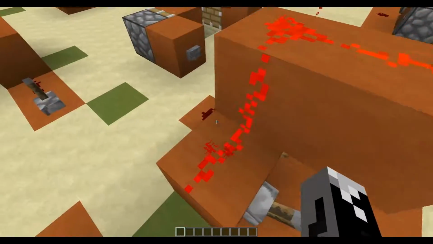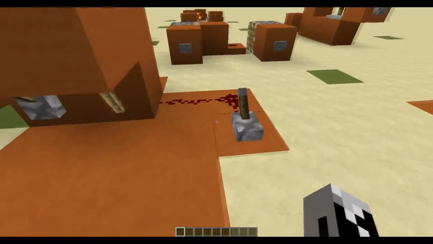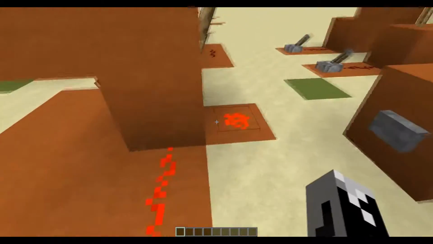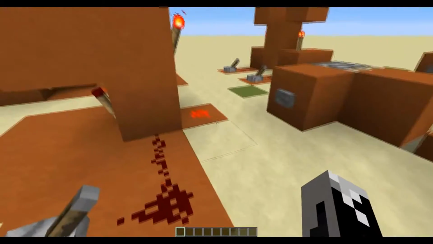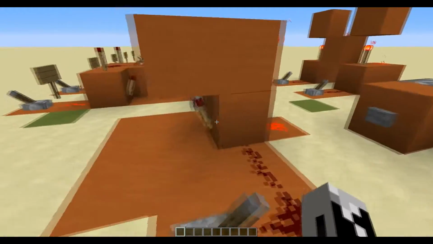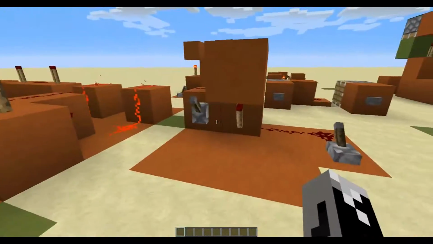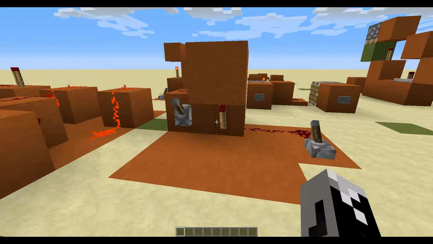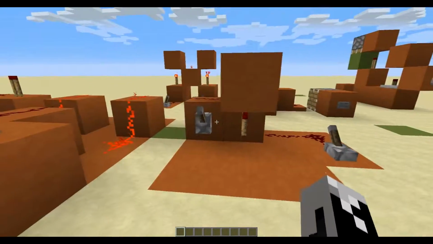And if I power it off again, it's still off. But if I power this one, it will actually turn around, and if I power it off, it's still there. So it's pretty much a memory cell, as you can see. Just remembering what you gave it as input.